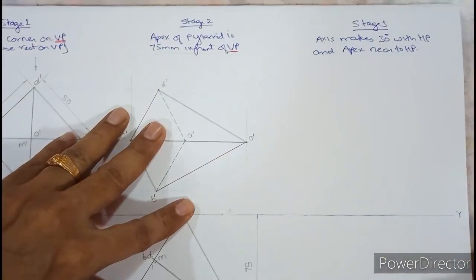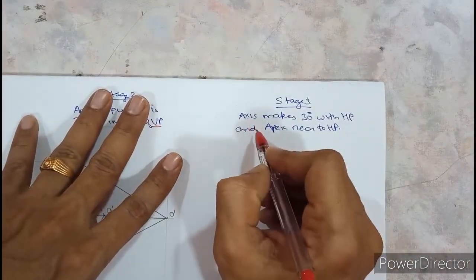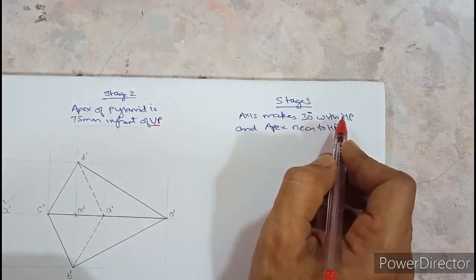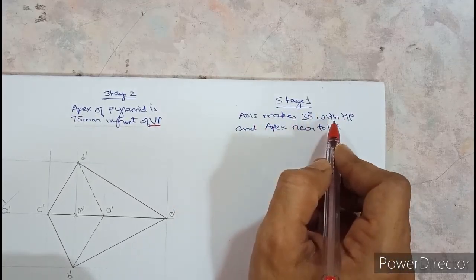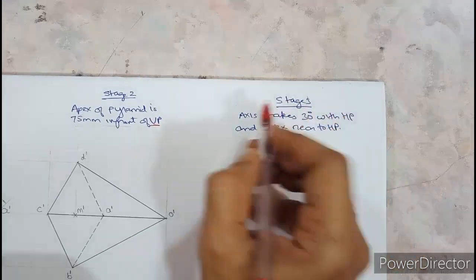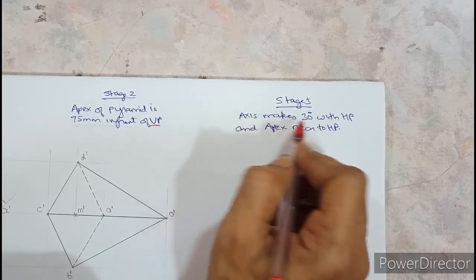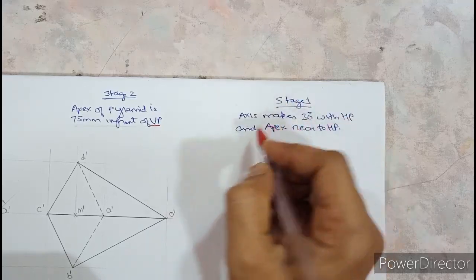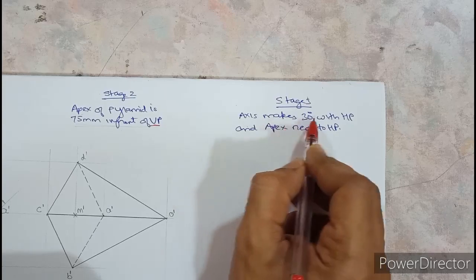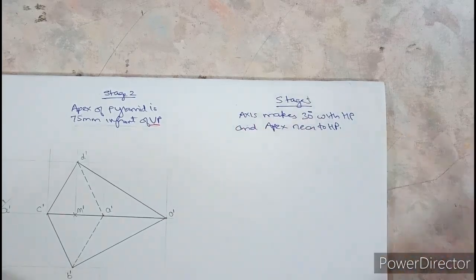But there is a small change. What is that? Let us see. See, axis means it is a line. And if you go back to the lines chapter, when I say line makes 30 with HP, it means true length of the line makes 30 and not front view or top view of the line. But instead of axis, if I mention front view of the axis makes 30 with HP, that is a different story. So there are two types of question what can be asked in the third stage. Number one, only axis makes 30 with HP. Second, front view of the axis makes 30 with HP. So let us see what is the difference first of all.